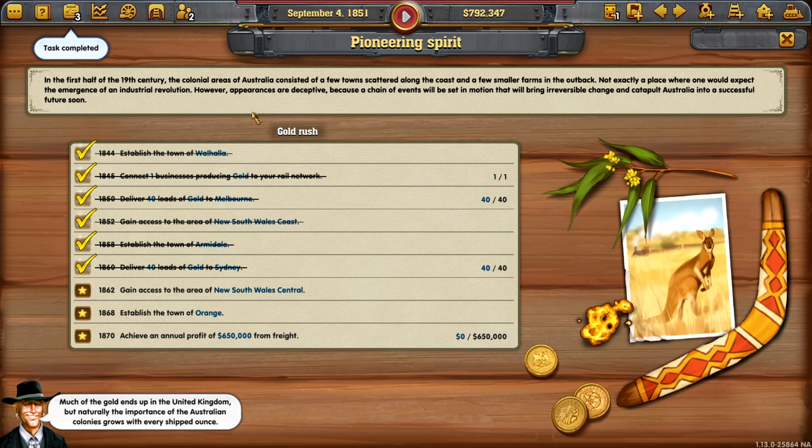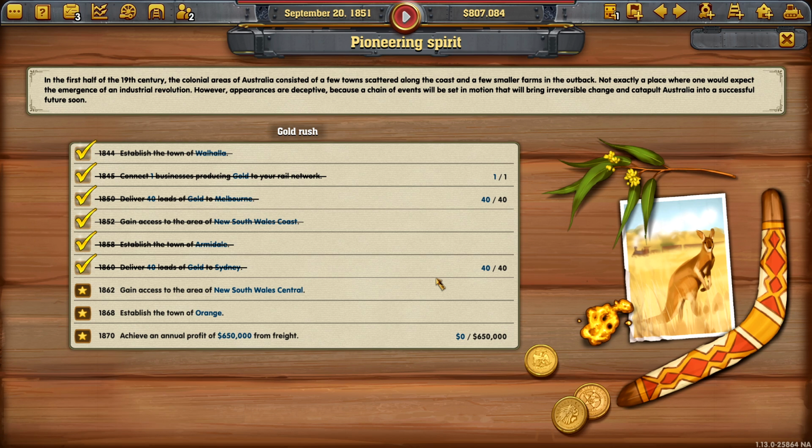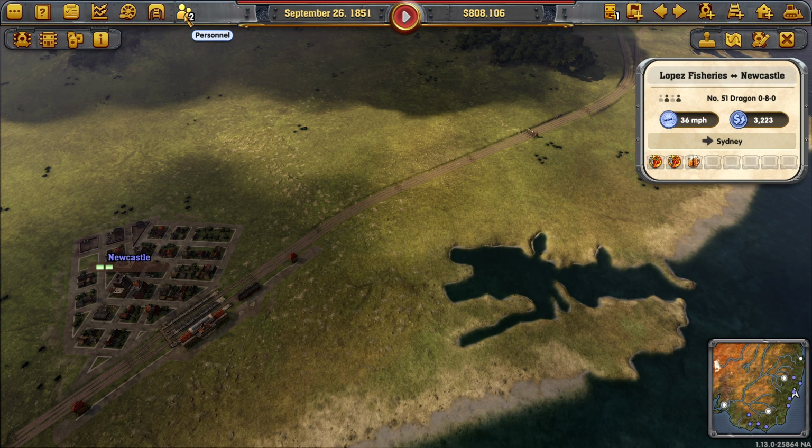Much of the gold ends up in the United Kingdom. Naturally, the importance of the Australian colonies grows with every shipped ounce. Well, that requires a celebratory sip of tea, doesn't it? Absolutely. That's exactly what I did.